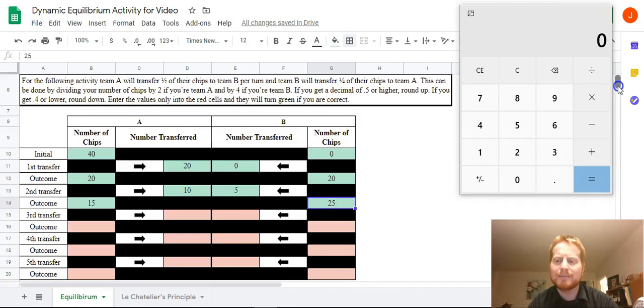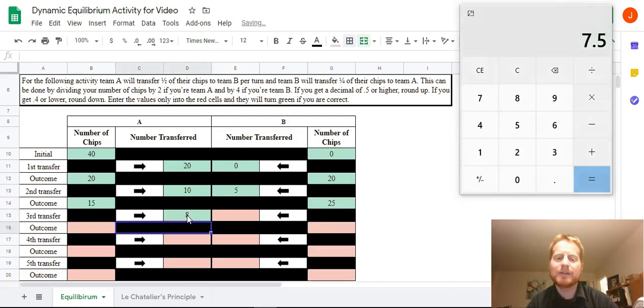Here's where it starts to get a little bit messier. This is part of the reason we want this video. So half of 15. 15 divided by 2 is 7.5. Anytime you have 0.5 or higher, we can't technically have half of a particle. So 0.5 or higher, we're going to just round up. So that's going to be 8. If you have anything less than 0.5, then we'll round down. So we'll go with the lower number.